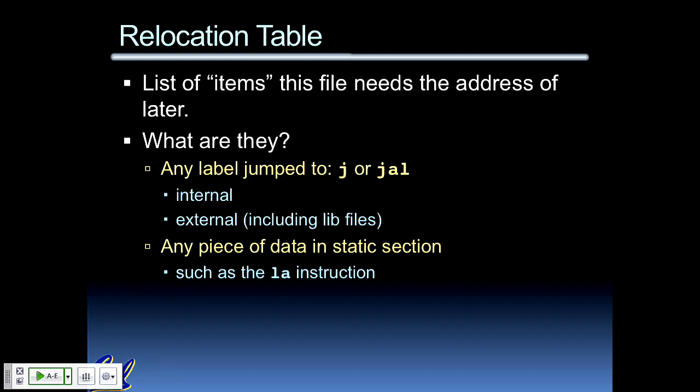So every label that's jumped to, and this can be internal or external, because you may actually declare these are functions I'm going to jump to, and I need to know those addresses, as well as these are functions within my module that somebody else may need to know about. So it works 2 ways, right? I can call a function somewhere else. Somebody else can call this function. I need to export both those pieces of information, the things I'm interested in and the things I'm providing to other modules. And also any piece of data in the static data section.